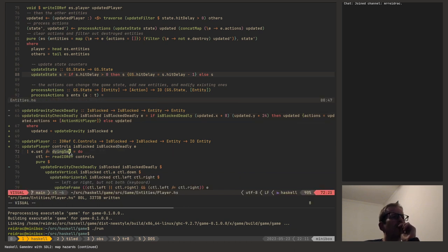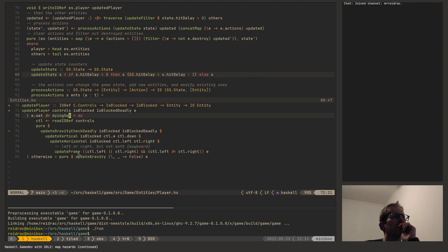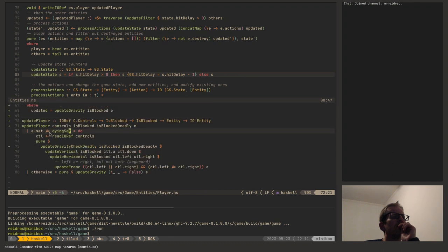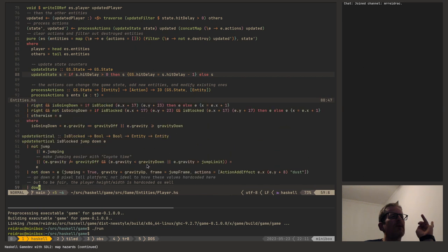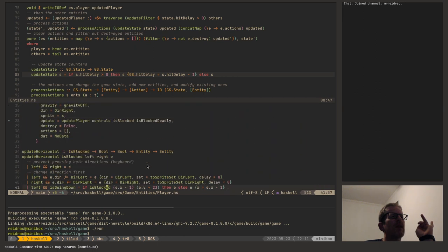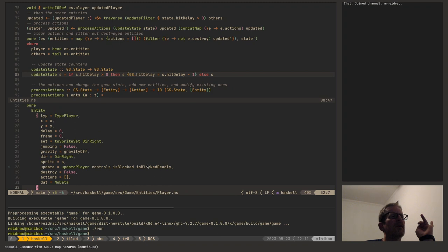So the dying set is when we are dying, which prevents the controls from being used. So that's one thing. Now, do we have anything here telling us that?